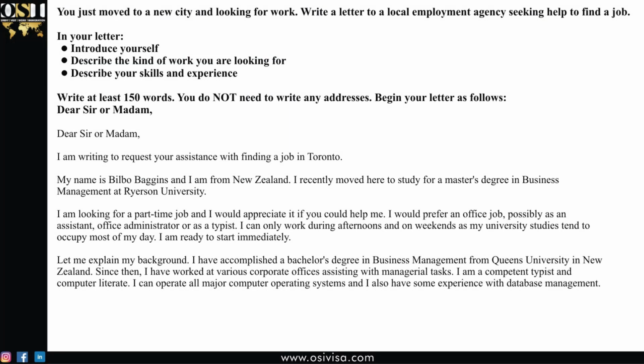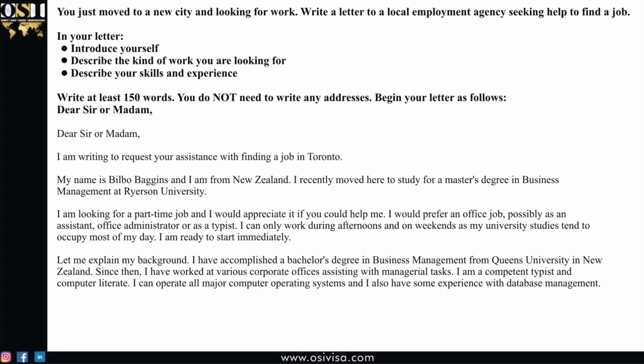Anyways, moving on to the next slide. The last paragraph here asks us to describe your skills and experience. So I've started it with a simple sentence over here. Now remember, the criteria is the same as writing task 2. The only difference is task achievement, which we will talk about in a second.